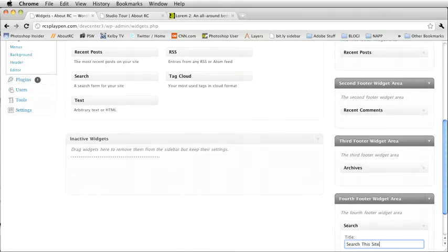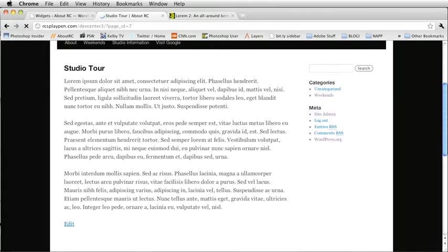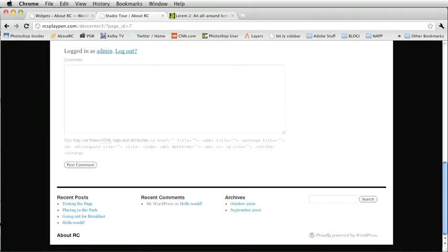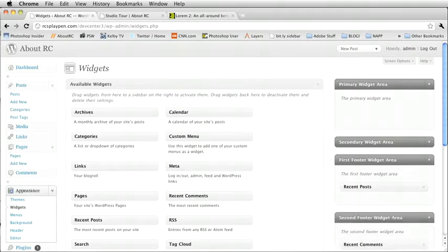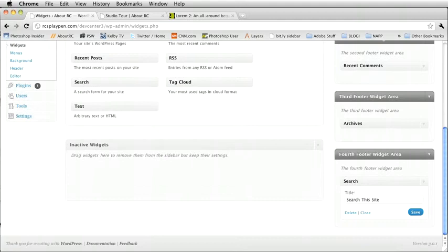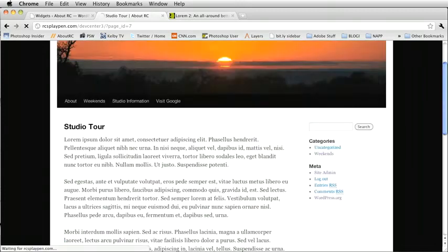Once I make all of these changes, I can just go back over here to this page and do a refresh, and you'll notice that now my widgets on the right have changed, and I also have these sections now that sit at the bottom, which I think is pretty cool. Now, one of the other things that I want to be able to do with this one area right here is I want to get rid of these pieces of information, and I want to leave this primary widget area open. If I save all of this, I'll go ahead and do a refresh, and you'll notice that now there's not that much information here.